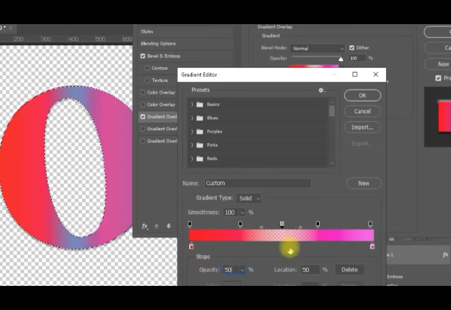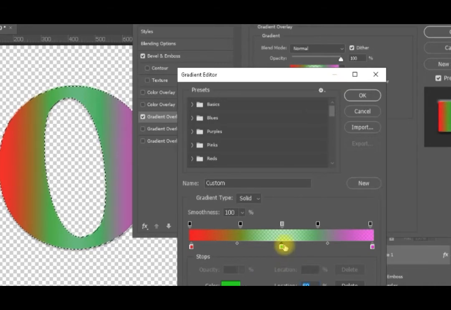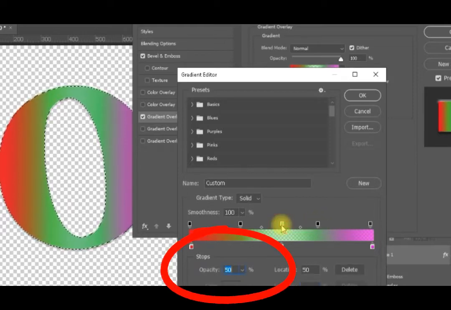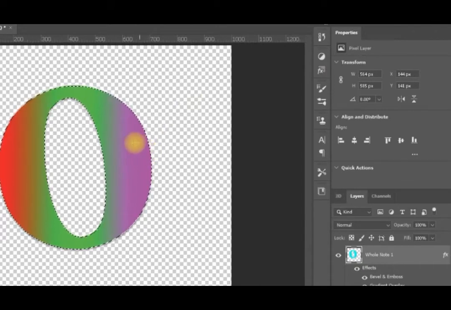What if I need to make a gradient of 3 colors? I can click here and add a different color. I will select a random one also, let's say a green one, for example, to make it different. Now we have an intermediate color, and it has its own color stops at the sides, and it's coming here as 50%. You can make it 100%, for example. Then you can find the solid colors coming. So that's one of the things that you can make in shapes.